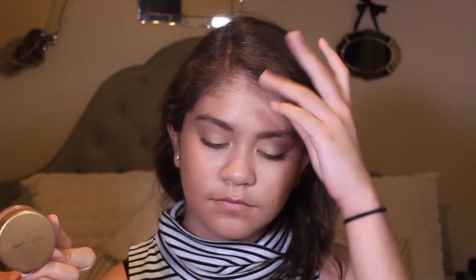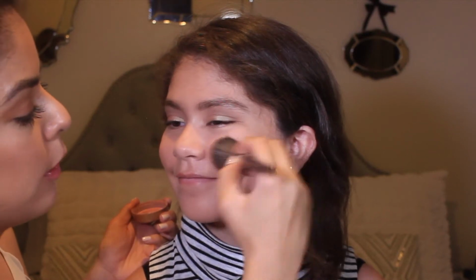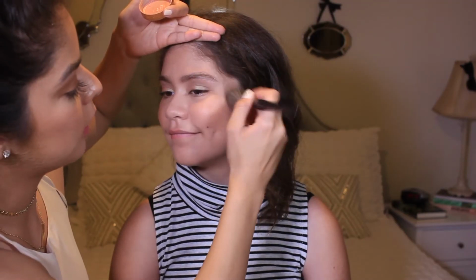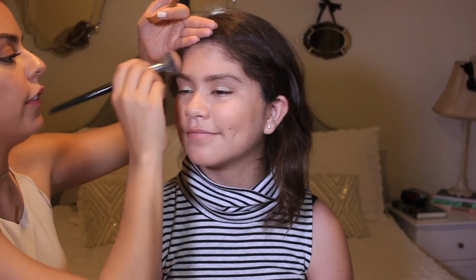And then I'm gonna use this blush. It's a Bare Minerals blush called Luxe Radiance. I have not been able to find this. That's why I am deathly scared of actually running out of this, so I hardly ever use it. But I'm gonna use it on her because I think it matches her skin so very pretty. And then it has a little bit of highlighter in it, so you can skip the highlighter altogether, and this will give her the perfect highlight. And you should actually bring it up to the temples instead of how we didn't bring up the contour or bronzer. This will still look flushed and young, not old. Like Kylie Jenner.